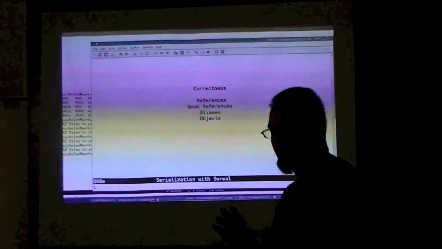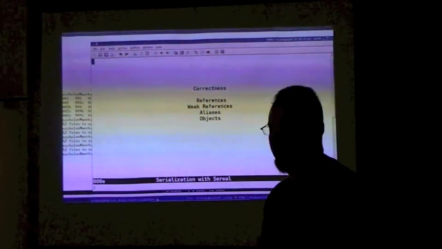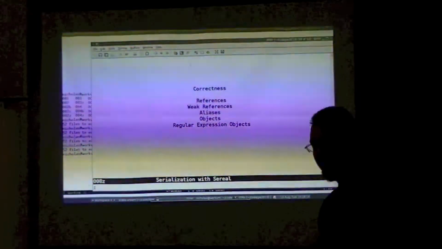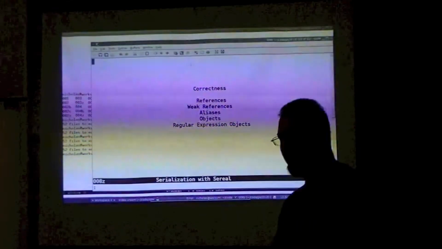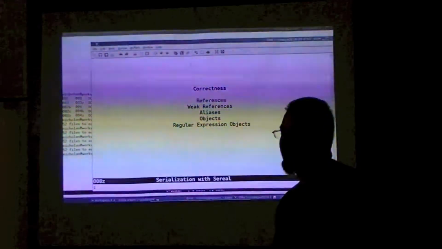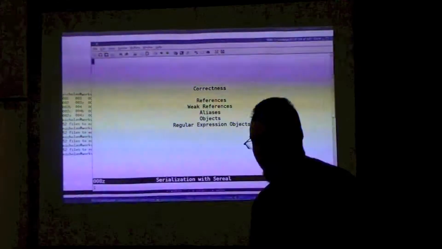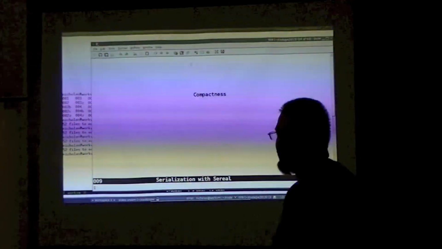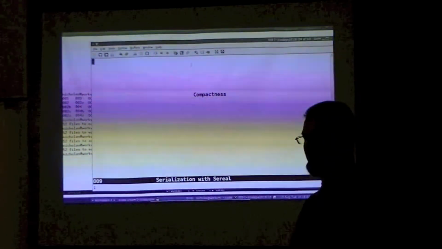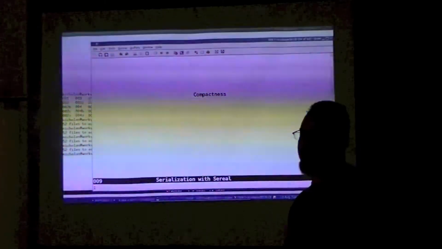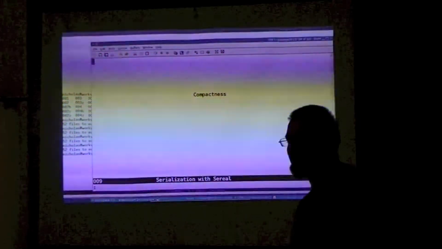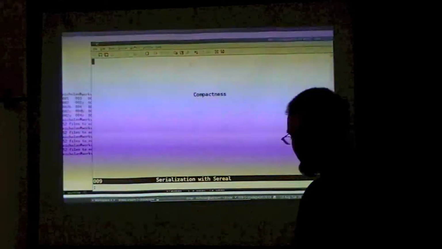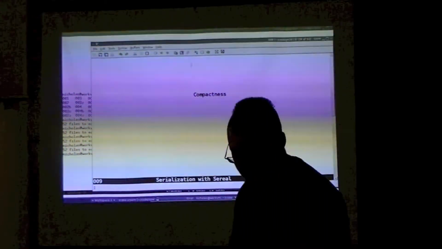And we'll take a look at what the Serial output looks like to show you what I mean by objects. We also support regular expression objects. They're definitely a top-level feature that we make use of, sending regular expression objects through as well. Those are not cross-language portable. Right. The regular expression that's sent through is obviously still going to be Perl, because that's what you're using it for. You can probably get pretty far if you stick to PCRE-level regular expressions if you're sending it cross-language. But we haven't had a need to do that yet.